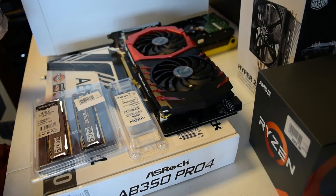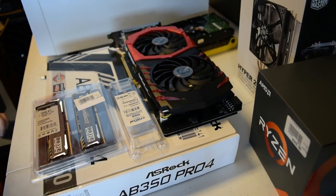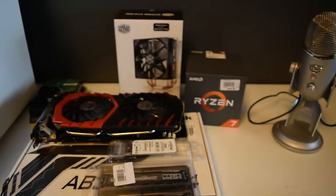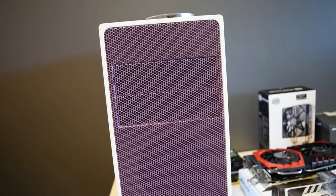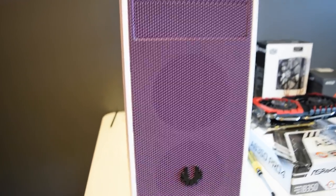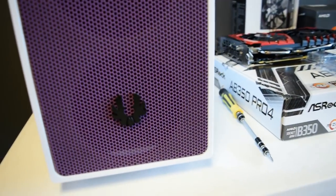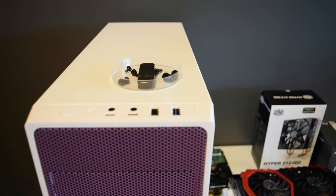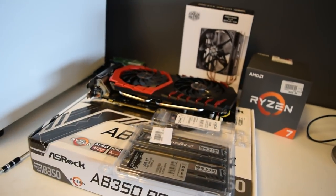And I have a Bit Phoenix. I'm gonna move the camera here. See if we can go around. Bit Phoenix Neos in matte white and purple, which is going to have a plexiglass window and purple lights. And at the top, we're going to have our buttons, our USB 3, and all of that good jazz.